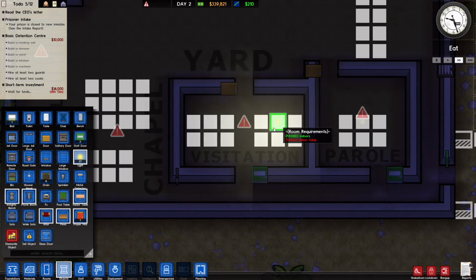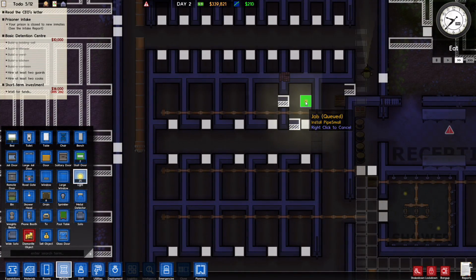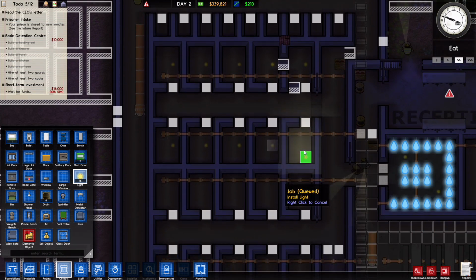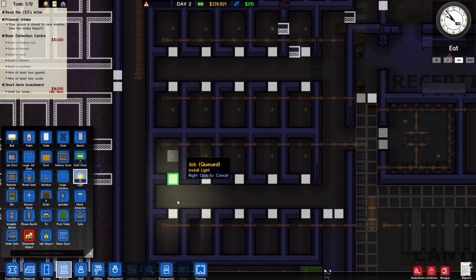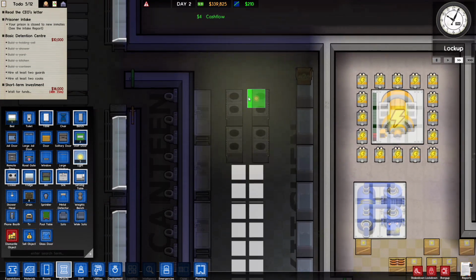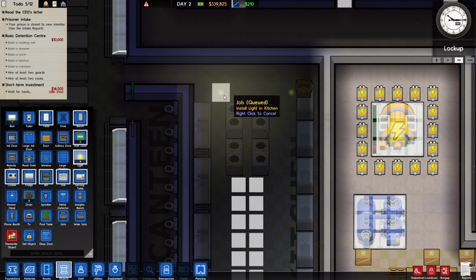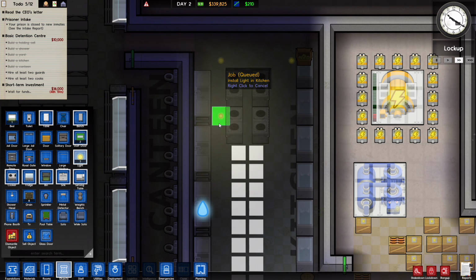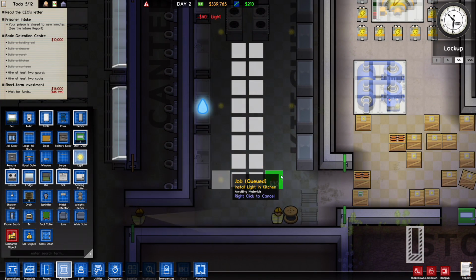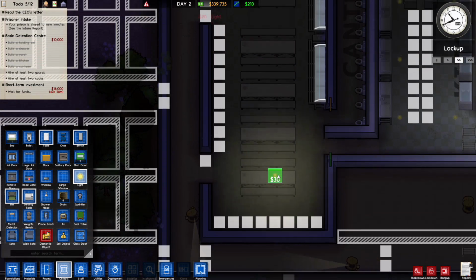In here, we're going to put one over the table. Same with that. These cells, I'm going to put them in front of the door, right there. Kitchen. We are going to want to have 6, 7. Yeah, that should be good. 2. There and there. There and there. There and there. That should be good. Should be sufficient. Canteen, we have 8 across.